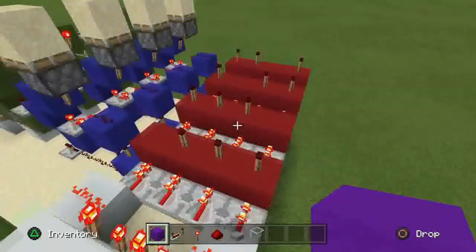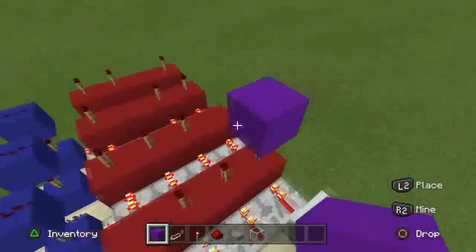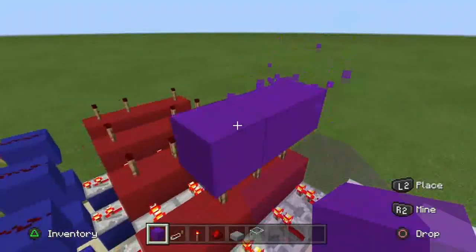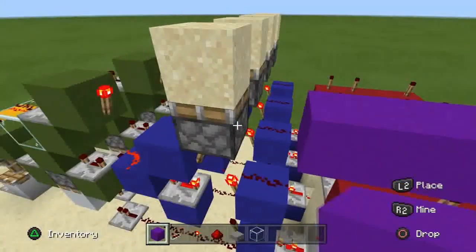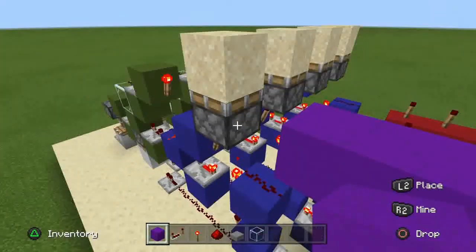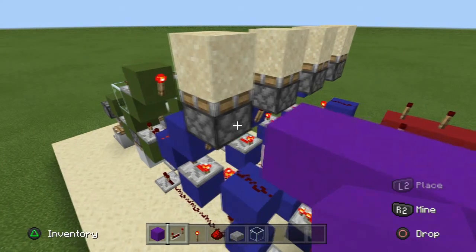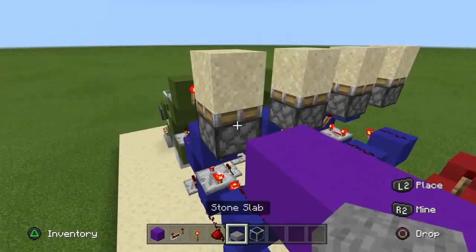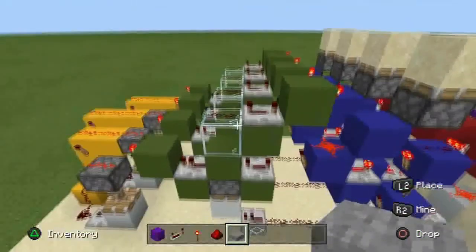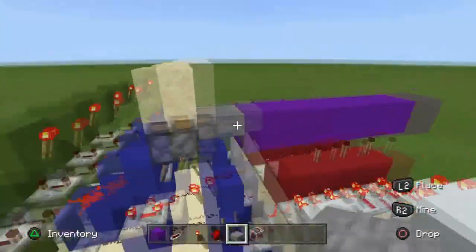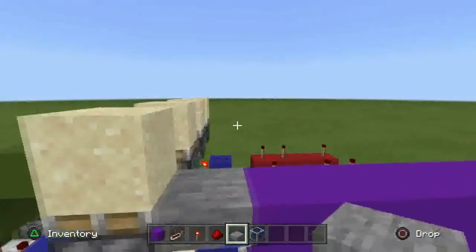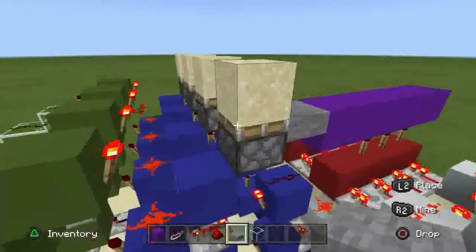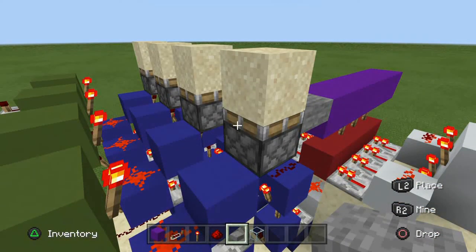You're going to start off by taking blocks and you're going to run them across like so until you're one block away from here. Now this is quite important because you're going to need a transparent block. You can use stone slab, I'll use that for instance, because you can also use glass. It'll work either way. So you're going to need this, and you're going to repeat this for the other three, but we're just going to skip on ahead so I can show you this part.